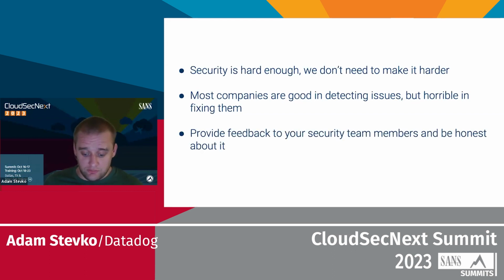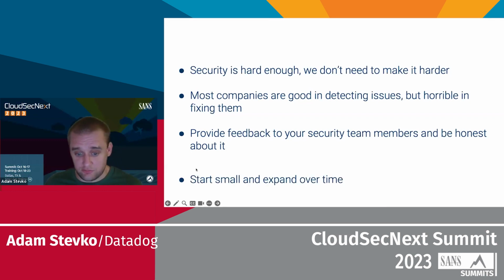I would really like to mention this to non-security people as well as security people: if you're a non-security person and the security team asks you to fix something using a process or tool, but the tool sucks or is very hard to use, be honest and tell them, and they will have to fix it, and they will be more than happy to do so. And always start small and expand over time. It's better to cover, let's say, 5 findings and get the remediations done for them than to detect 2000 findings and get remediation done for 0 of them.